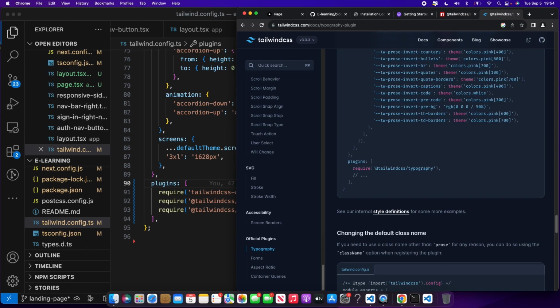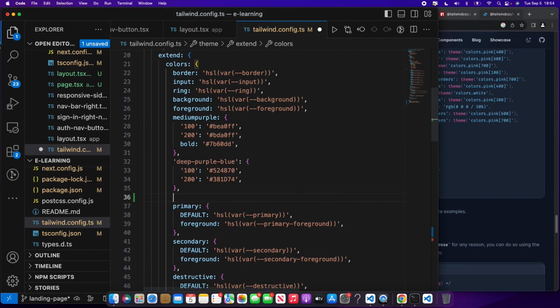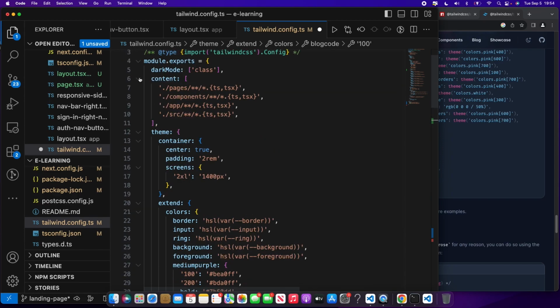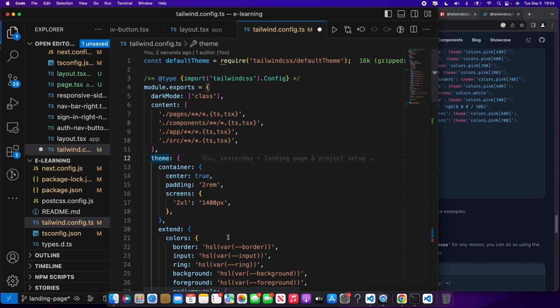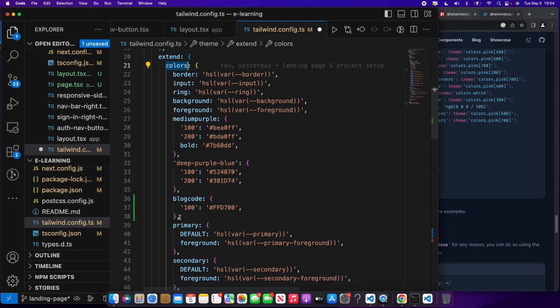There are a few things that I added in the Tailwind configuration. One of them, since we're still here, is that I have these colors and I'm going to maintain them. I'm going to add a new color that I'm going to use, in this case just for my links, and I call it block code. Inside your Tailwind configuration, there's theme. Inside theme, there's an object called extend. Inside extend, colors. So we're extending the Tailwind colors, and you can add block code inside. Is there any other color that we're extending? No. So the next thing that we need to do is to update the configuration.